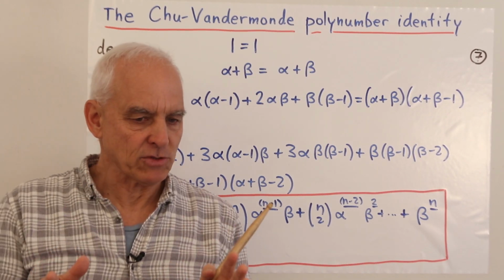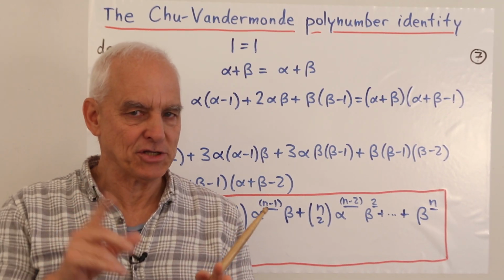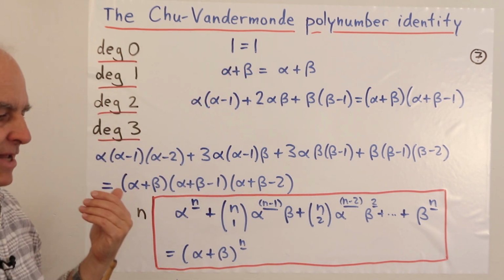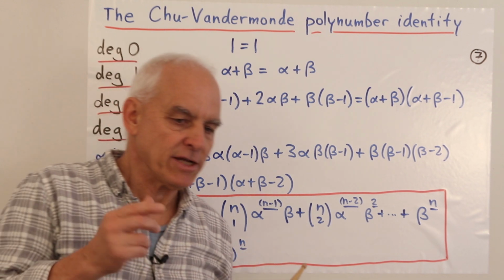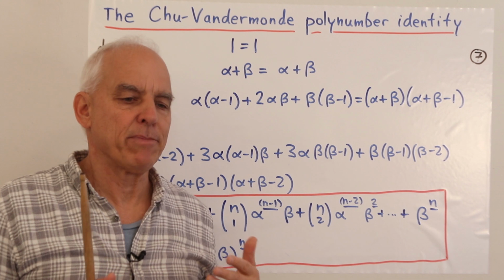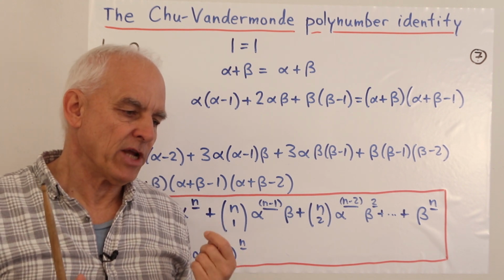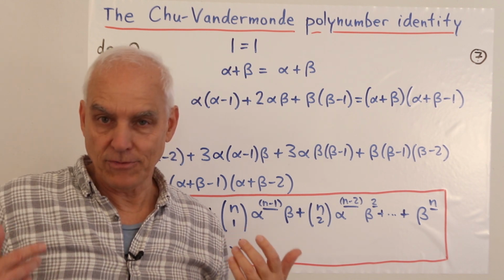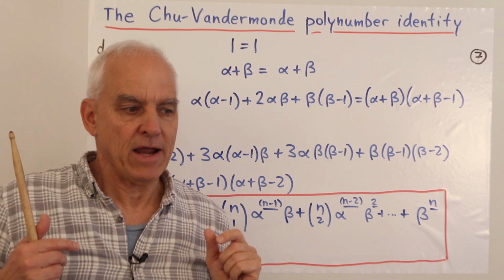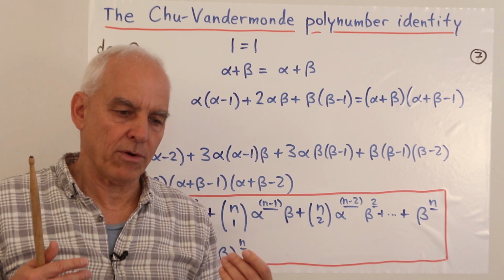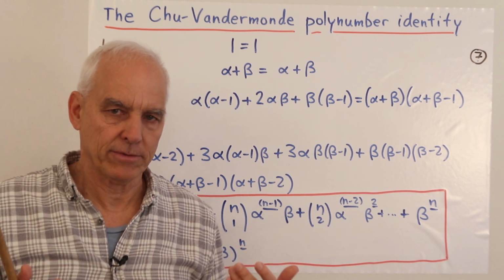All right, so let's summarize what we've done and generalize it just a little bit. Okay, so we'll call this the Chu Vandermonde polynumber identity. We're going to shift gears just a little bit again, and after having done those manipulations, we can appreciate that the fact that r and s were rational numbers, we didn't really use that. In fact, we could have framed the argument where r and s were rather variables.